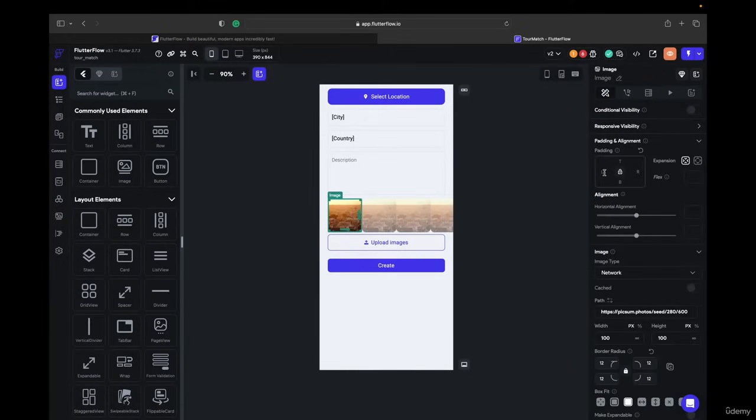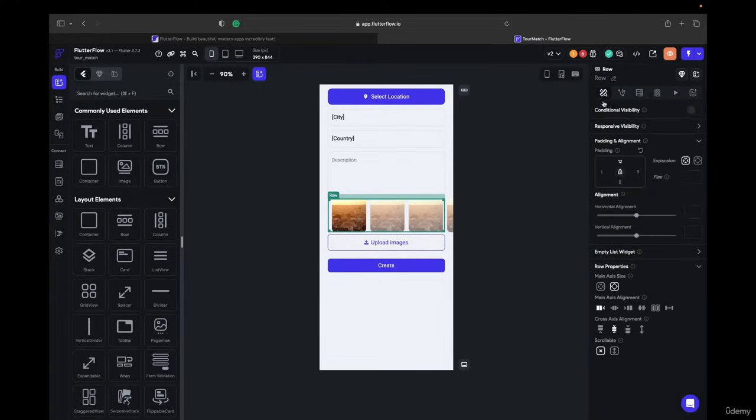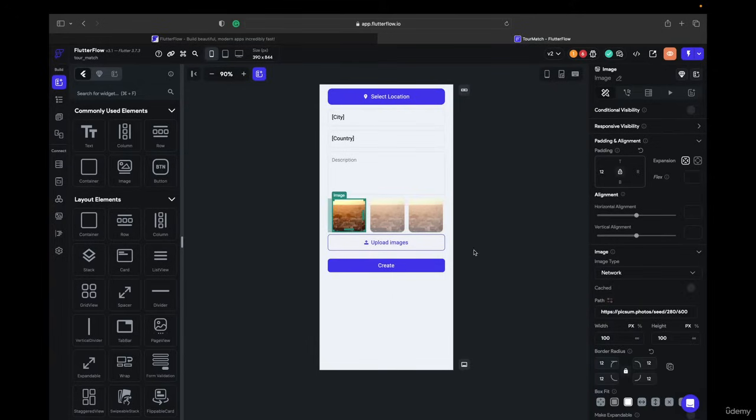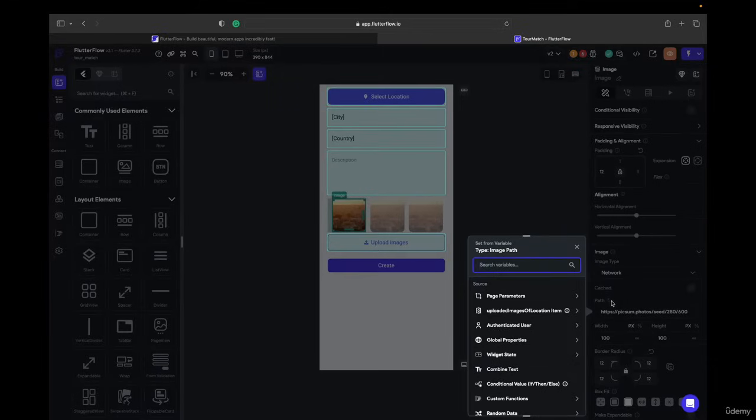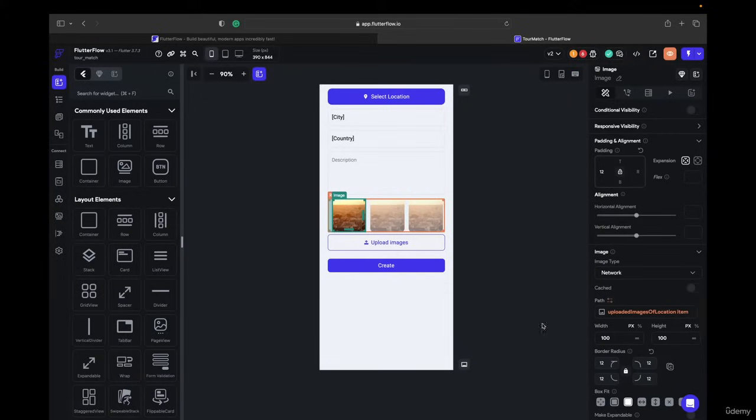So let's give it padding 12 and take a row. To the row we need to give function scrollable, so we can scroll it. And for the image, by clicking here to set a variable, upload images of location item and confirm.